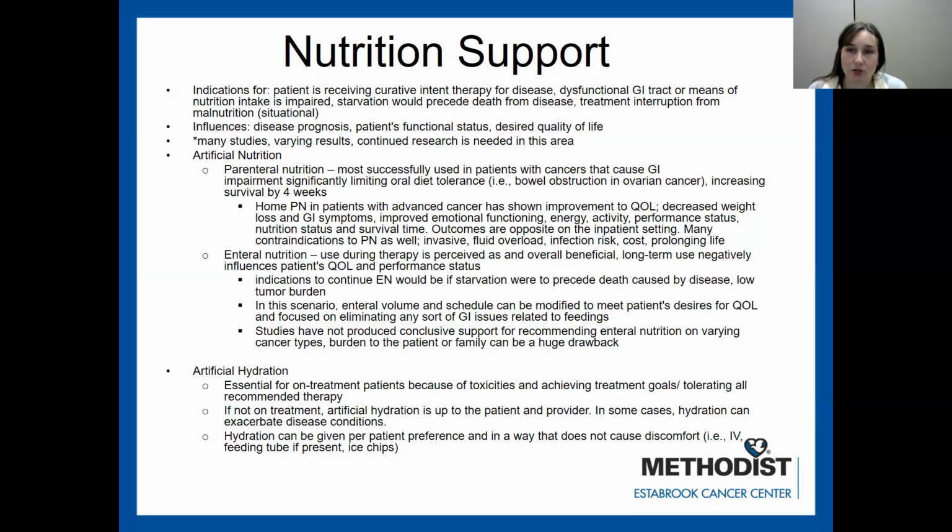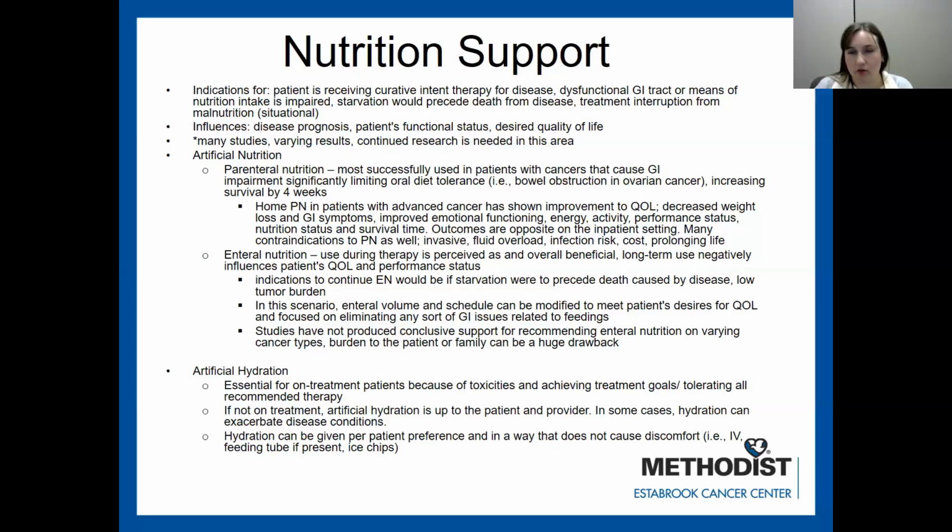And then we have enteral nutrition, which is when your GI system is still working. So we're going to place a tube somewhere. And overall, this is perceived as beneficial during treatment. Anytime you have someone with a feeding tube, receiving enteral nutrition for a long period of time, the quality of life gets diminished. This is not what we're trying to go for with a feeding tube situation.